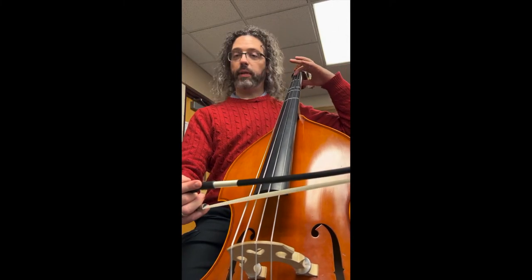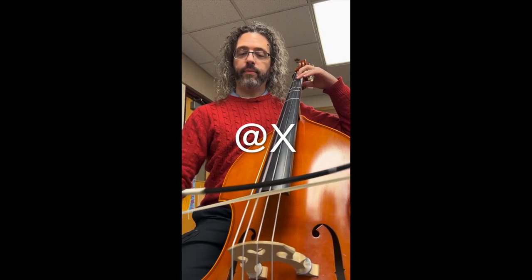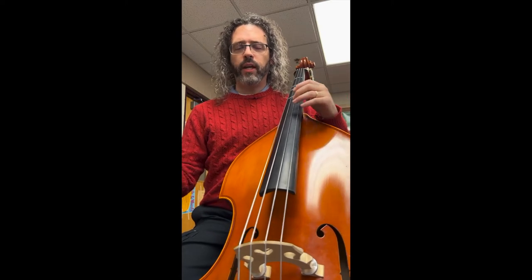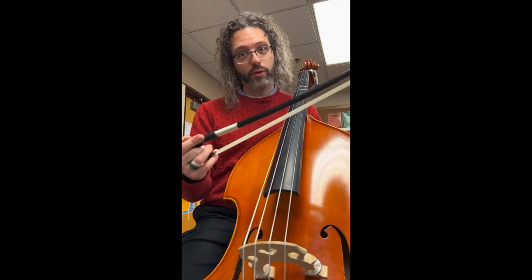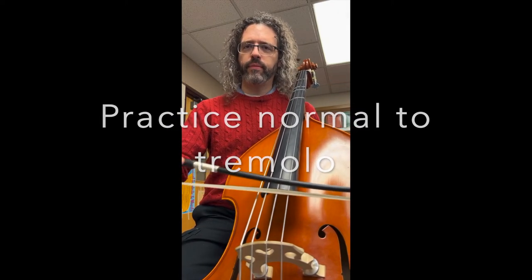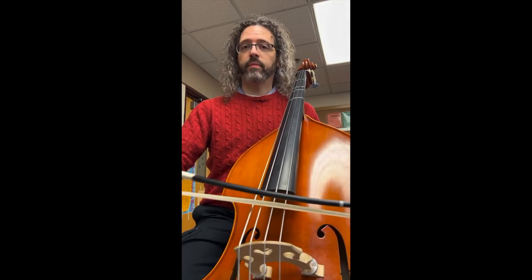Now, X is on the A string. It's also played in the low one placement between the first tape and the nut. You may want to practice this without the left hand, because going from tremolo to normal quarter notes can sometimes be tricky, and then back from quarter notes to tremolos. You might practice it on an open D string. Like that.